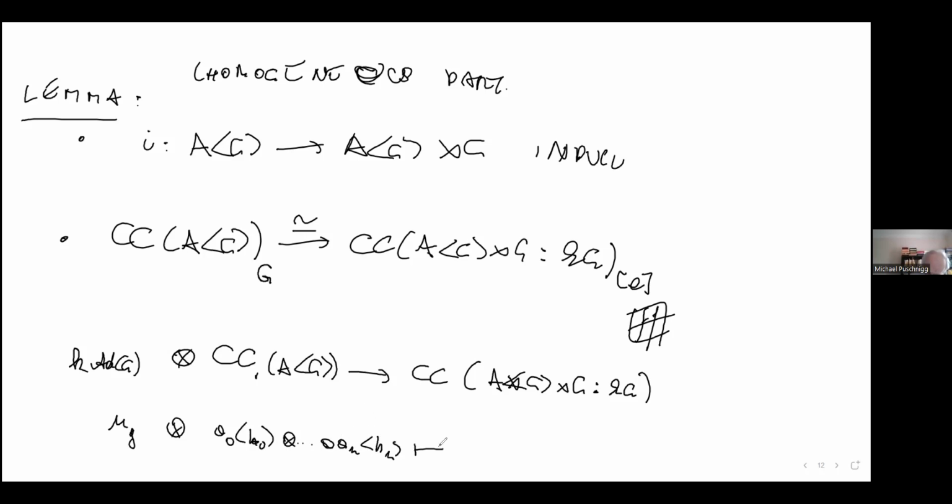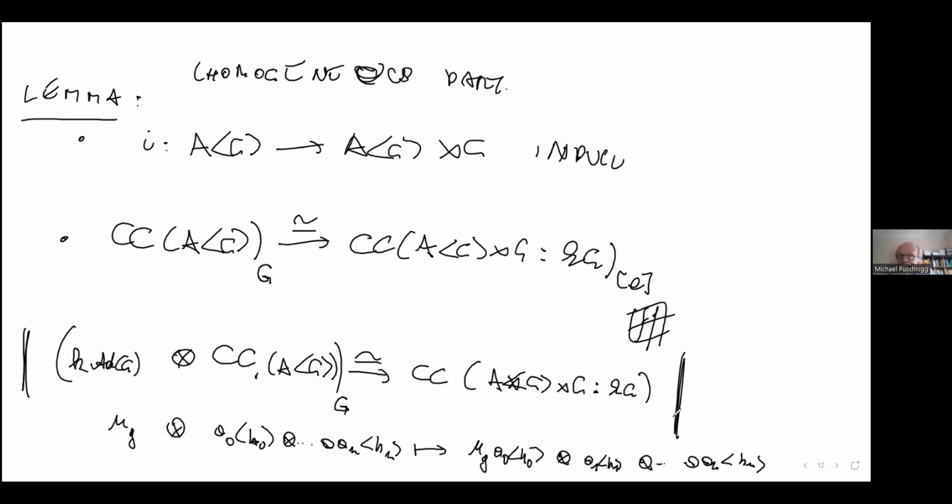And we map it here just to UG, A0, H0, tensor 1 in the group ring, which doesn't count, A1, H1, tensor and so on, AN, HN. Okay, and this guy now, if we take, first of all, passes through co-invariance, and there it is an isomorphism. And so you get the full complex here described.